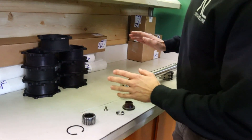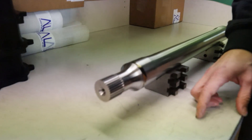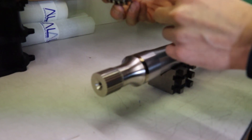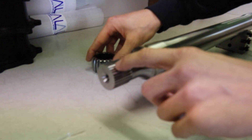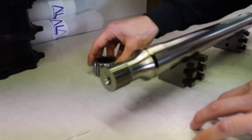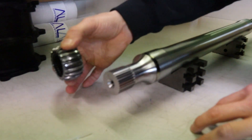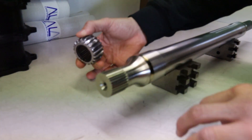One area of the drive shaft that guys don't pay enough attention to is the splines underneath the ball gear. The surface hardness of the swivel ball is much, much harder than titanium, even heat treated titanium. So what you want to do once the driveline gets about twenty to thirty races on it, you want to remove the ball gear and grease between the ball and the shaft. That'll really help to protect these splines.